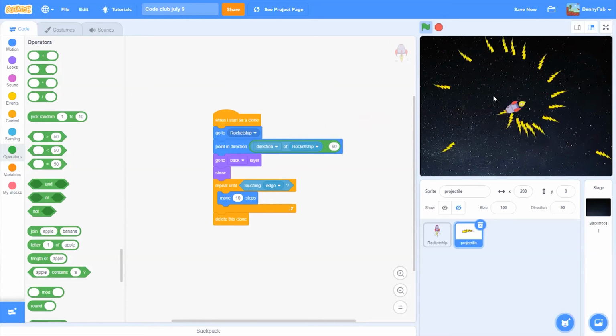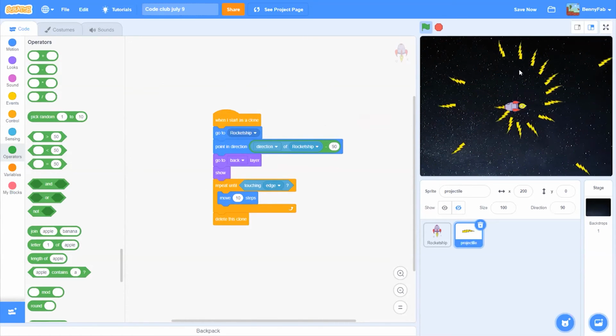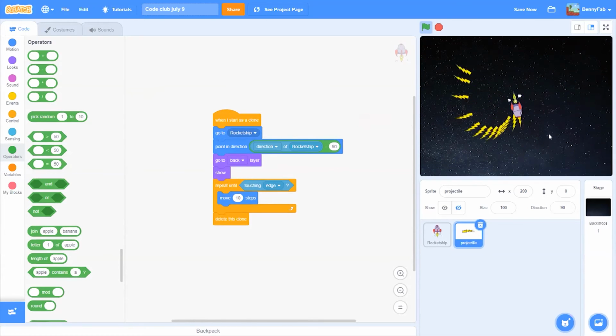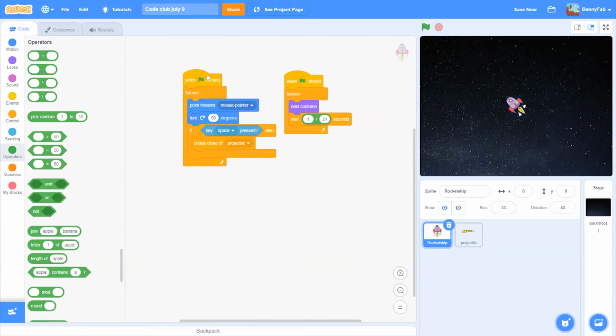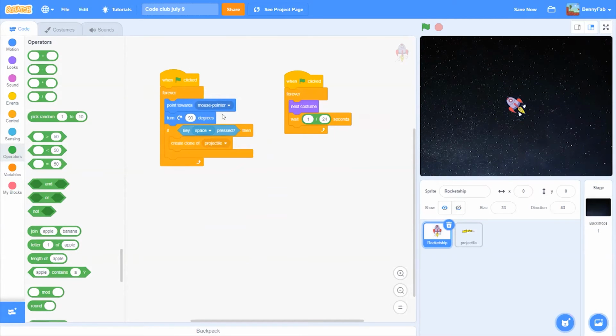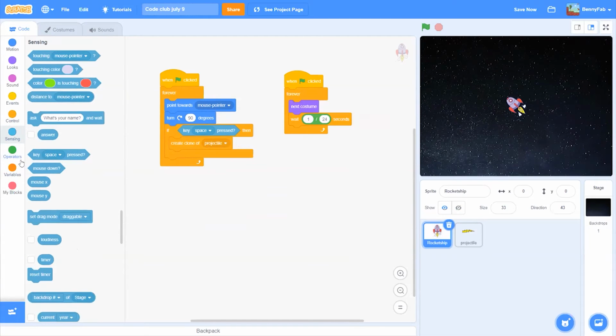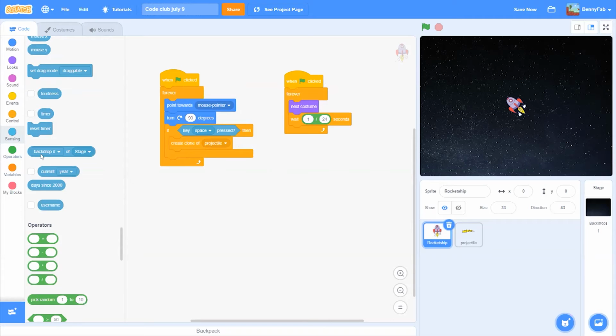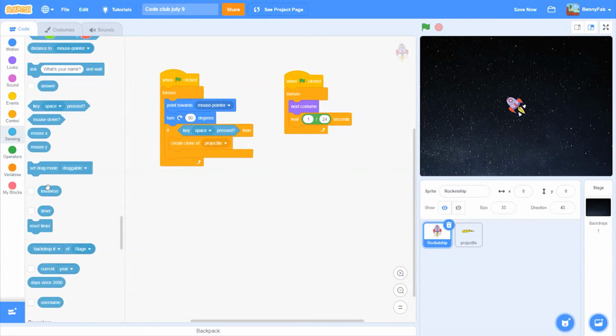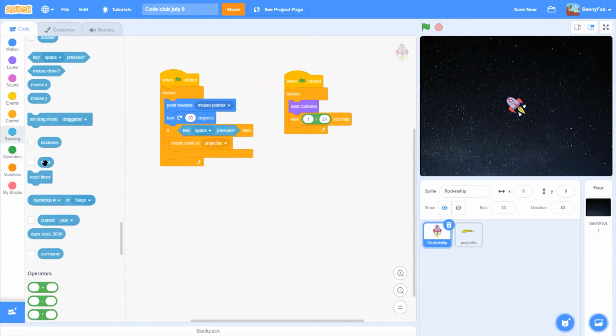Maybe I want a little delay between the shots, which is maybe a good idea in order for the player not to be able to spam everything with the shoot. So let's do a little counter for the shot. We'll use the stopwatch. Where is the stopwatch? Username, reset the timer.